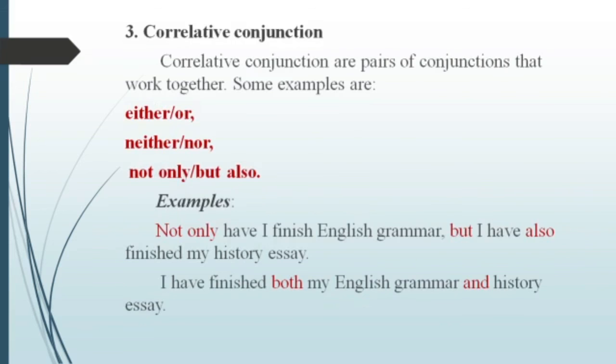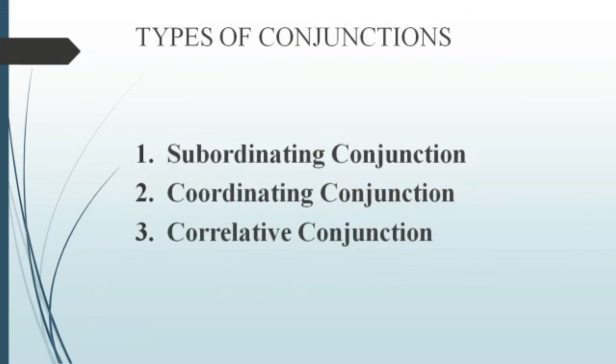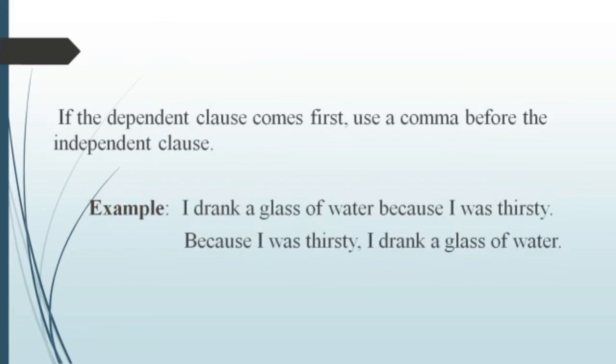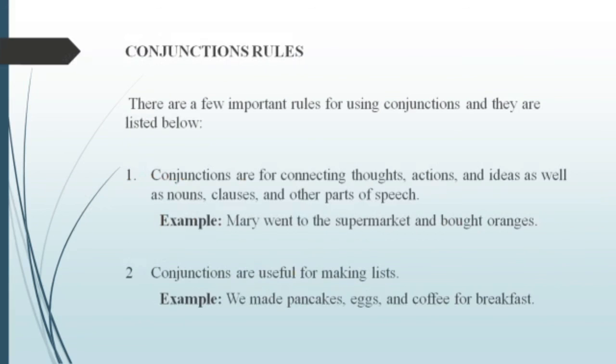So conjunctions are called joining words, and we have three types of conjunctions: subordinating, coordinating, and correlative. As I said, with subordinating, you have one main and one subordinating, one dependent clause. Coordinating, you have both equal parts and they are joined. Correlative, you have joining words which always go together. Okay, so this is it. It's quite an easy chapter.